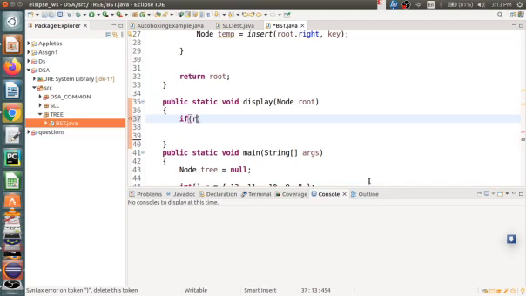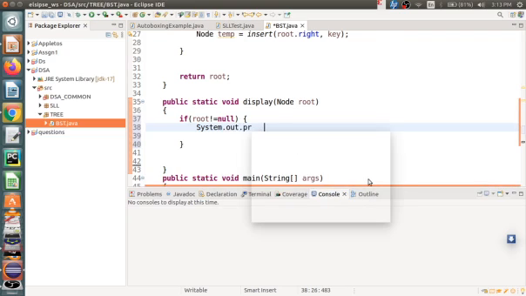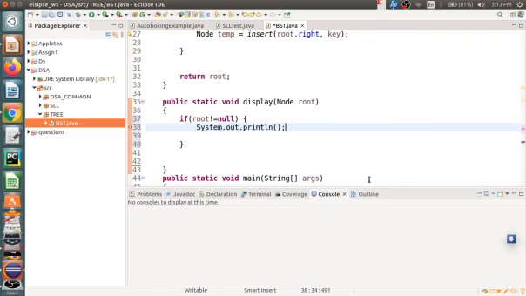If root not equal to null, then I will call system dot out dot print. I will print the root data first.